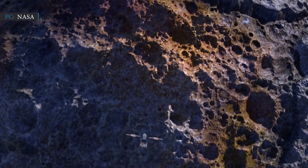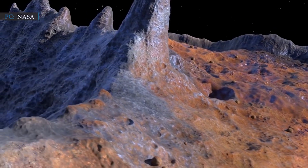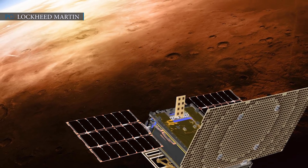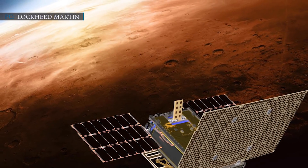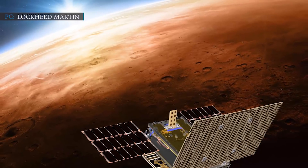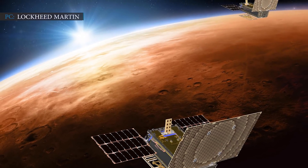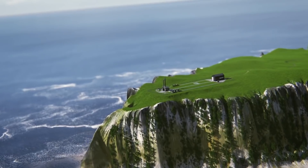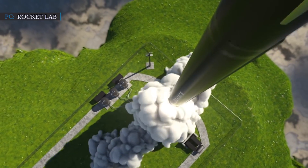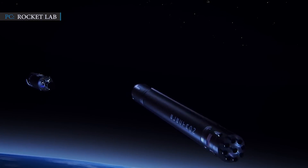ESCAPADE's original plan was to launch as a secondary payload to the main belt asteroid mission of the same name in 2022, known as the PSYCH mission. However, SpaceX at that moment switched its launch vehicle from Falcon 9 to Falcon Super Heavy, which ultimately changed the trajectory parameters for PSYCH. At a preliminary design review for ESCAPADE, the agency determined that change made it no longer viable to manifest ESCAPADE as part of the PSYCH mission. NASA decided to hold the review of ESCAPADE, also known as Key Decision Point C, until the middle of this year to find a new ride. Rocket Lab confirmed their involvement with an official announcement, making clear it was no longer just a rumor.